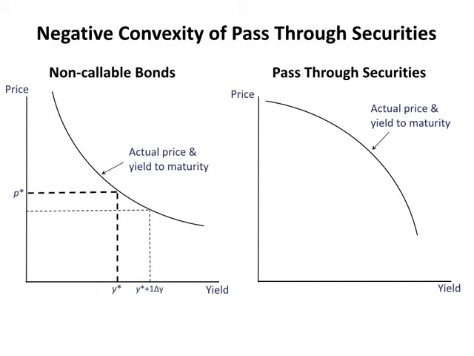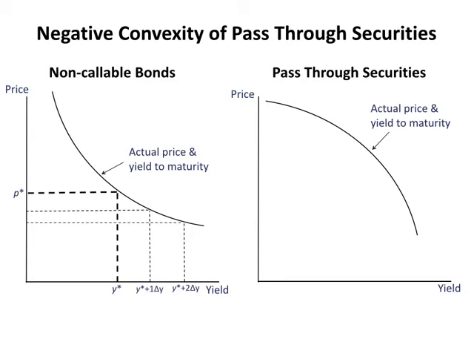Naturally, if yields increase, bond prices decline. So what happens if yields rise again by the same number of basis points? Again, price falls, but note the price decline after the second yield increase is smaller than the price decline after the first. In a graphical sense, you can see that in the flattening of the slope of the price-yield function. As price is quantified on the vertical axis, the flatter the slope of the function, the less sensitive a bond's price is to a change in interest rates. Non-callable bond prices get less and less sensitive to interest rate changes the more yields rise.